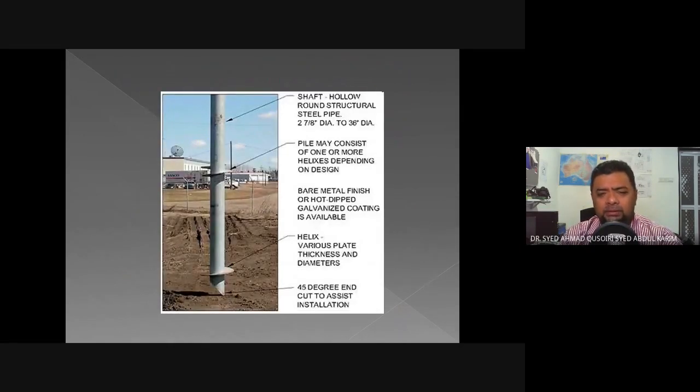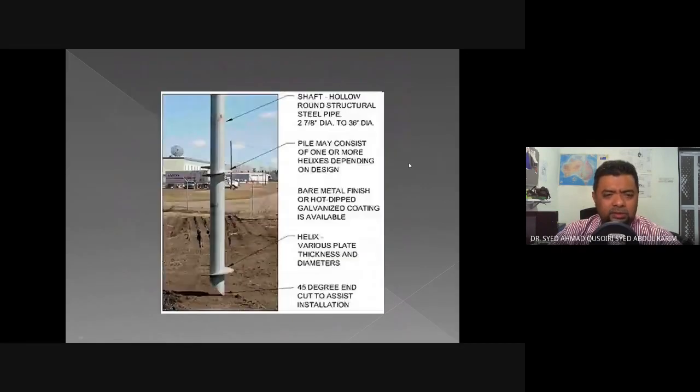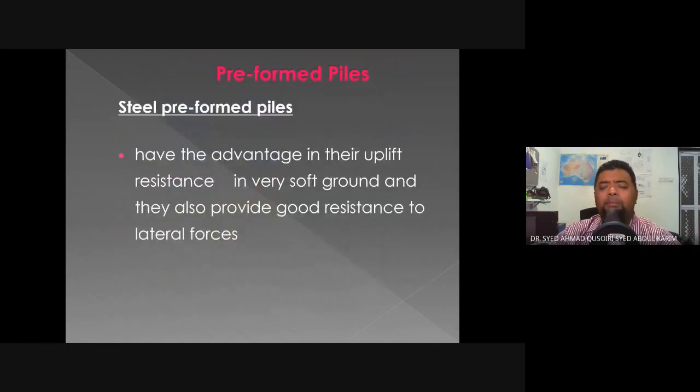so this is an example of a screw pile. Okay, so it has a cylinder shaft, and then it has these helixes, okay, that would help to drive the screw into the ground, and a 45-degree cutting end. It has the advantage in the uplift resistance in very soft ground and also provides good resistance to lateral forces. So the advantage of the steel screw piles is that it has a great resistance against, what they call it, uplift.